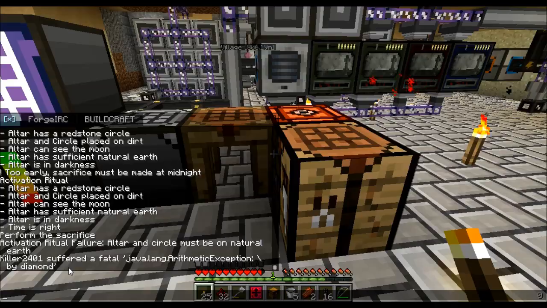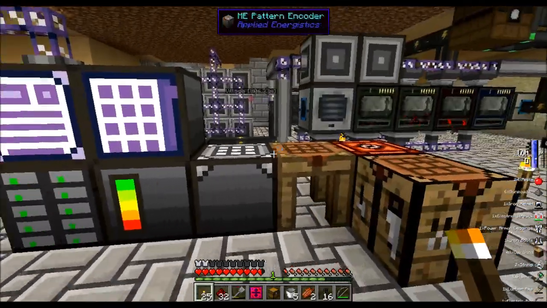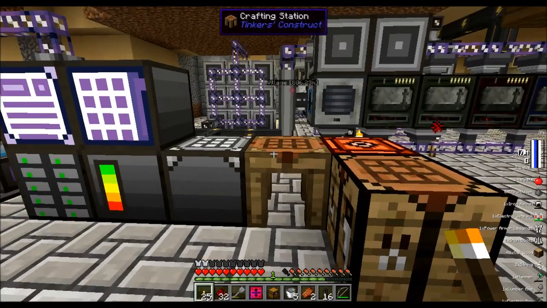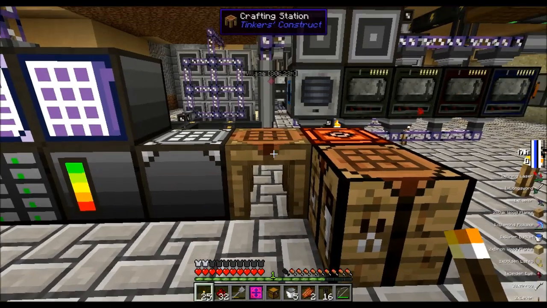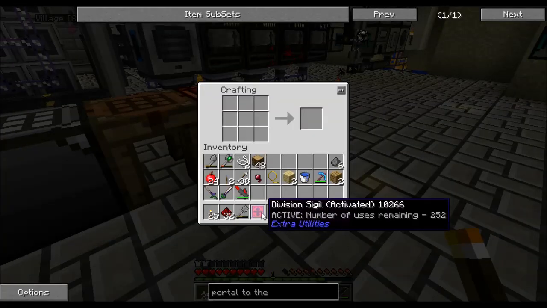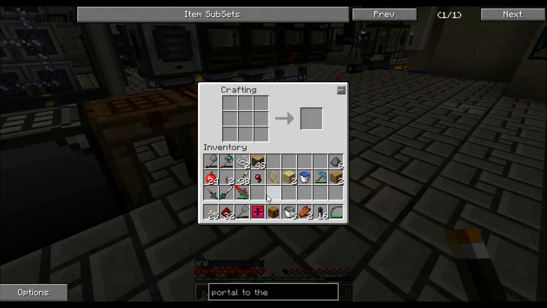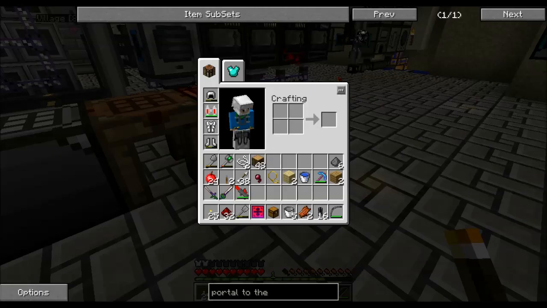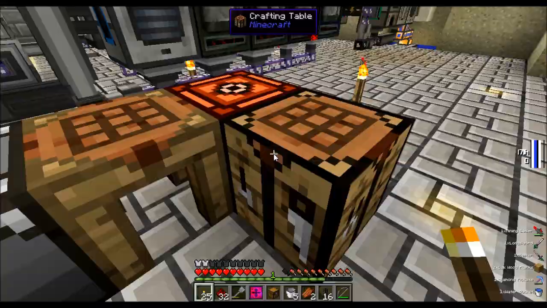Divide by diamond. Let me look this up, see if it's a bug. If it is, I think I may have to either update or just hack in the items. We'll see. Okay, so I did figure it out, and actually I should have known this, but I guess I didn't test it. When you do the crafting with the Division Sigil, if you close your GUIs, if you exit like this, they'll immediately explode. Every time. So that's what happened there.